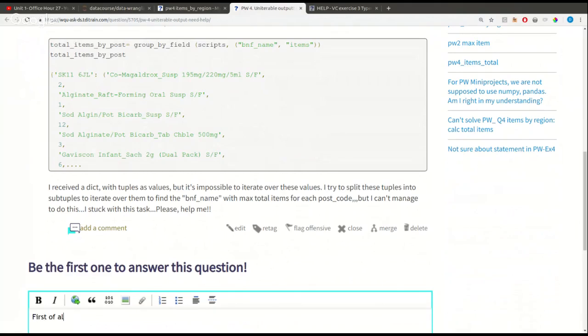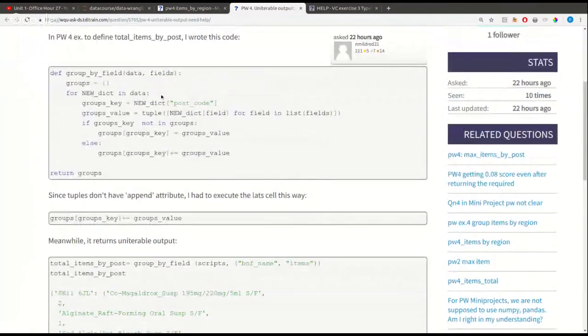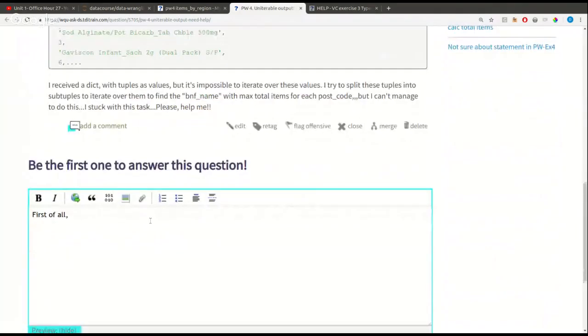First of all, someone is having some trouble with their group by field function they're trying to define. And part of their troubles is they are having difficulty with appending values to their group because they've made their value a tuple.